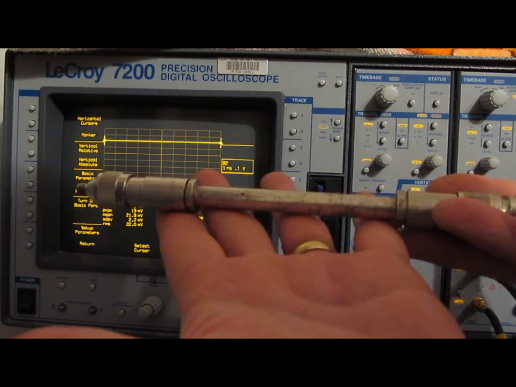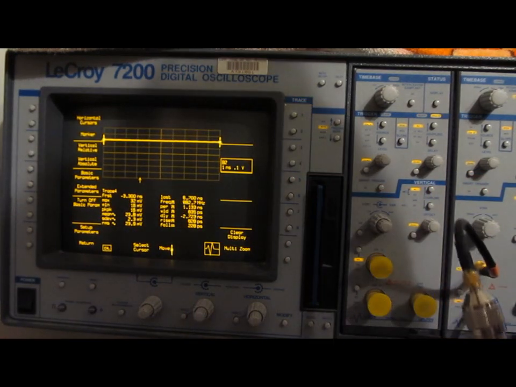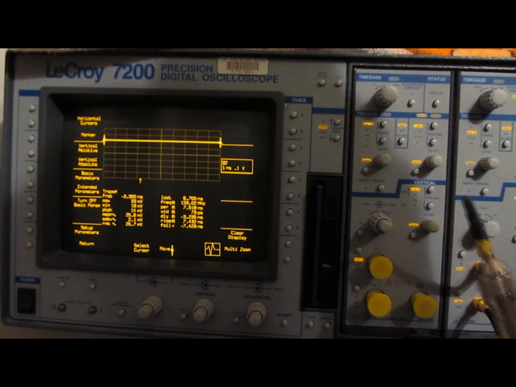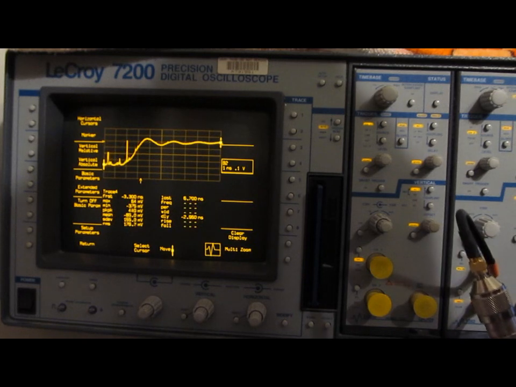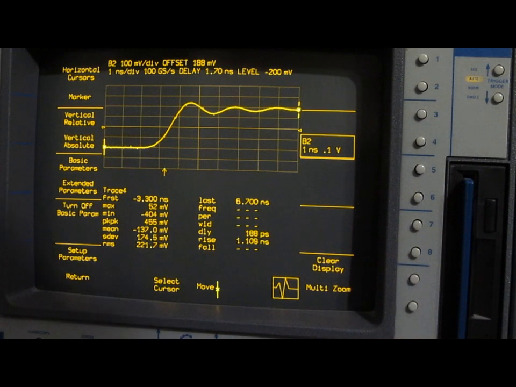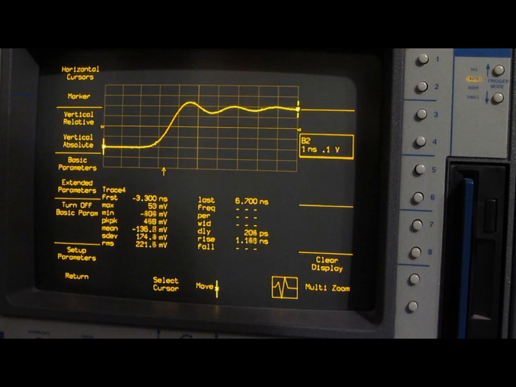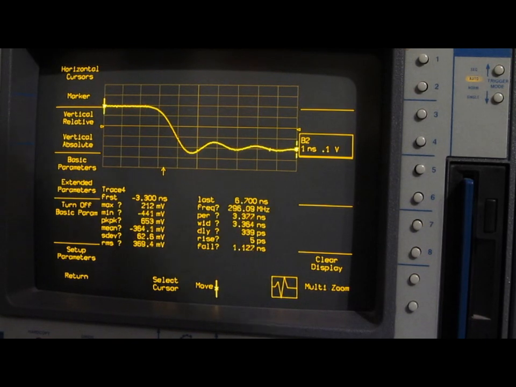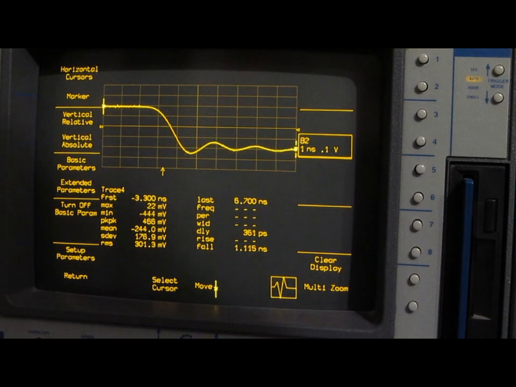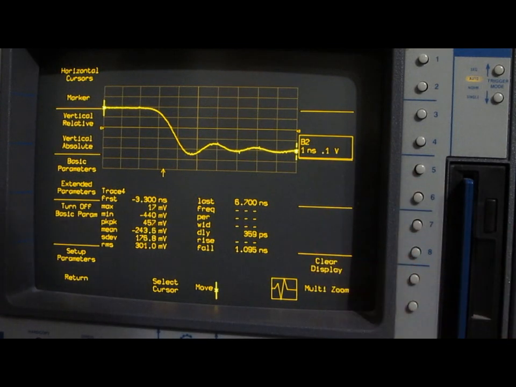So what I have here is an old military low-pass filter. It should give us a rise time and a fall time of about 1 nanosecond. So let's just see what we get using our old LeCroy scope. It looks like our rise time is between, call it 1.1 and 1.2 nanoseconds. Again, if we look at the fall, it should be basically the same thing. Yeah, so 1.1, 1.0. So again, the pulser on this scope isn't perfect.